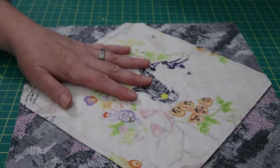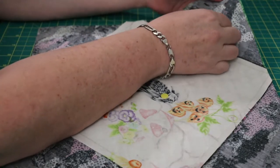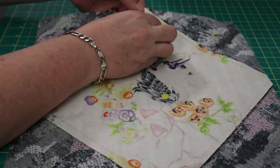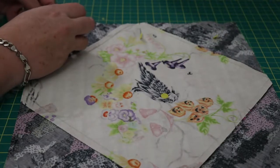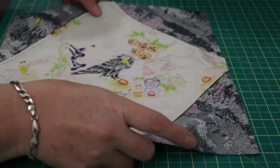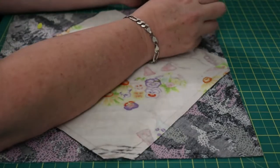We're still doing well. I'm going to finish pinning this up. So again, this is on what's called the bias, which is way more stretchy. Requires way more care. Again, that's why I'm using the walking foot. If you are not using a walking foot, put in extra pins so that you don't have to worry about things shifting, and take your time.